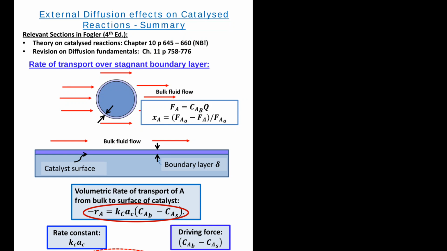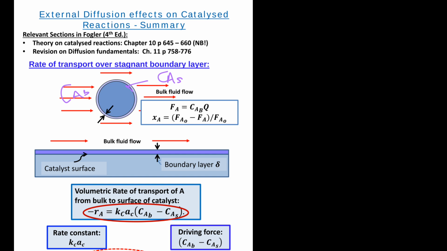Now we are going to concern ourselves with this diffusion process from the bulk fluid through a viscous sublayer to our external catalyst surface. If you need more background or you feel you need some revision on diffusion processes, a very good summary is given in your textbooks on the pages listed here.